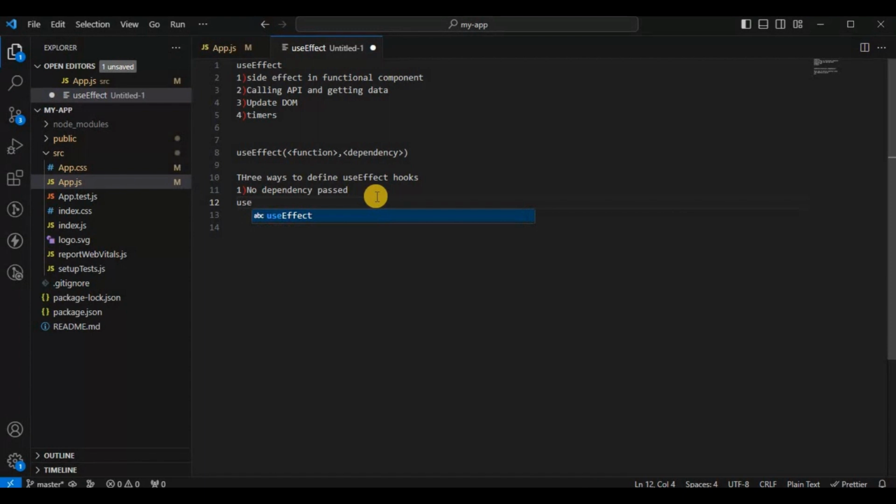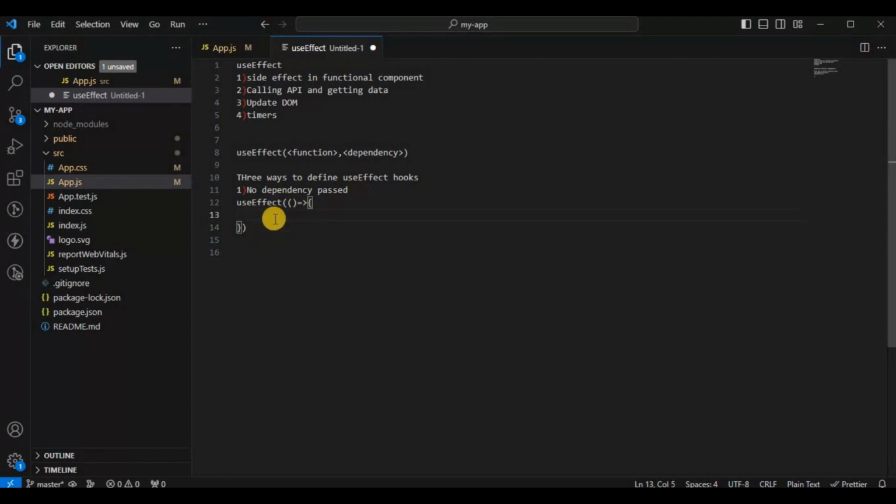Now in that case the syntax will be this. Whatever method, because the first one is a function we have defined, an arrow function, and we are not passing a dependency here.